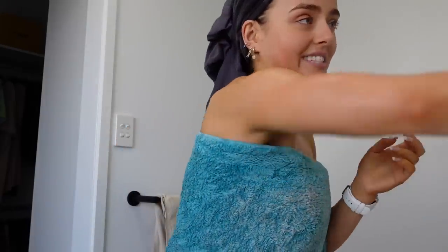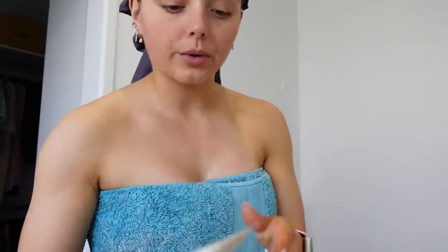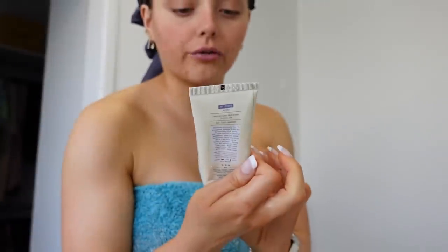Let me adjust so I can see myself. This is my skin — my period's a bit soon, so we've got a couple of breakouts, but for the most part we're doing all right. I'm going to pop on some skincare, keeping it simple today. I'm going to moisturize my whole body with this Lanolips Everywhere Multi Cream. It's super hydrating and my skin lately has been super dry, so this is like a must.